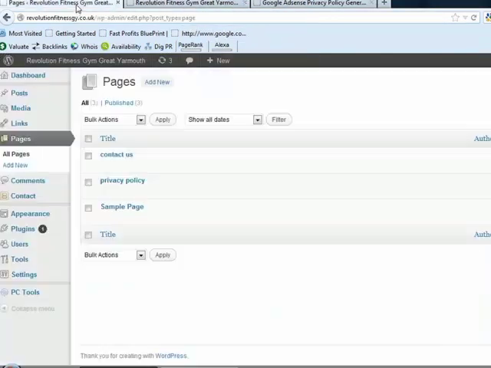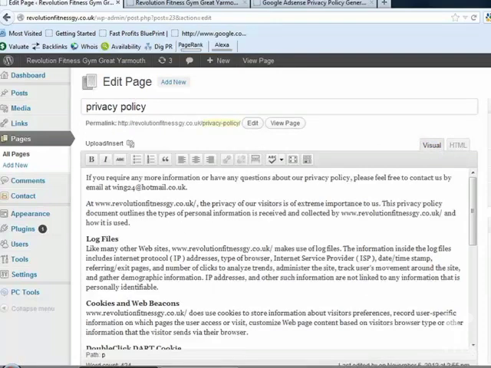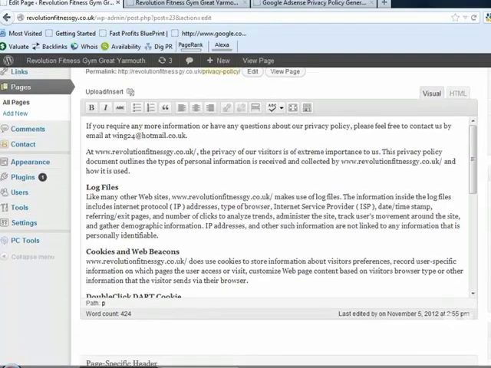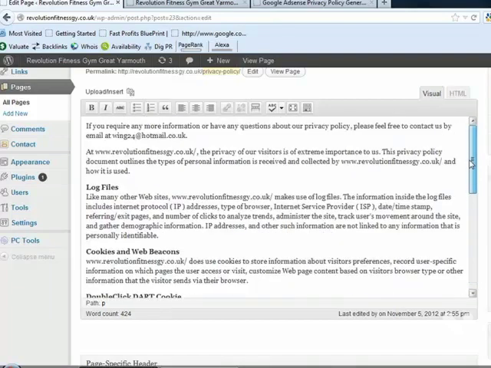Dead simple. So we go to privacy policy, edit, and this is what happens. It creates you a privacy policy like this, and then you just click update.